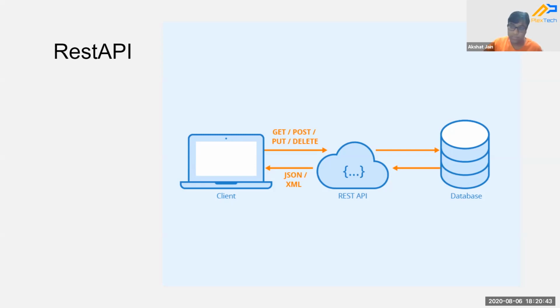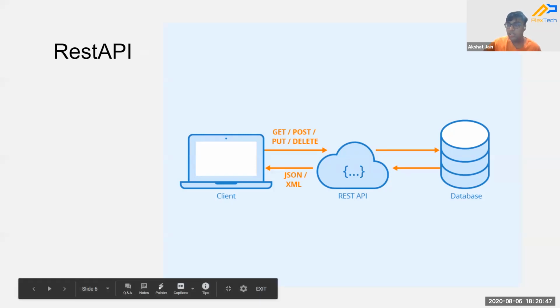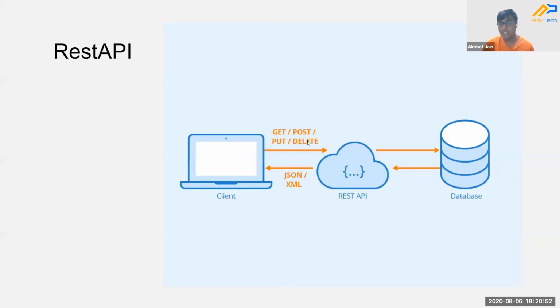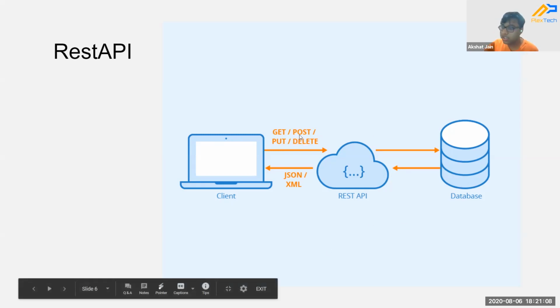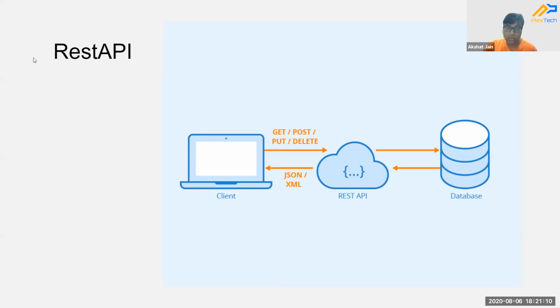It has a lot of advantages, including that it's really easy to understand, right? Because the only four things that you have are get, post, put, and delete. Now there are more, but these are the request types that the front end makes to the backend API. And I'll go over in a second what get, post, put, delete actually mean. But for now, just know that REST APIs entail these four things.